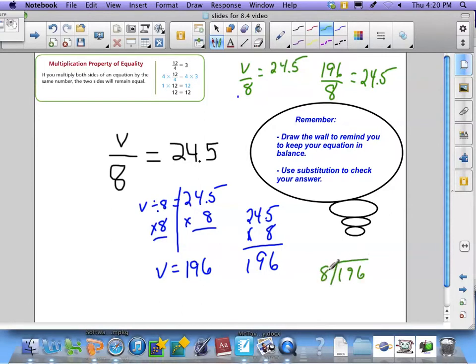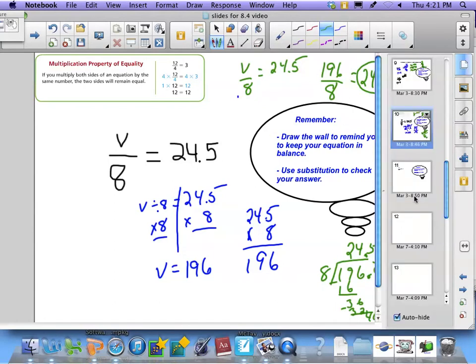196 divided by 8. Now we have to add a decimal and a 0. And remember, when you put that decimal in your dividend, bring it right up to your quotient. We can see we have a terminating decimal here. 24 and 5/10 is correct. And try to be neater than I was. We need one more on our last one here.